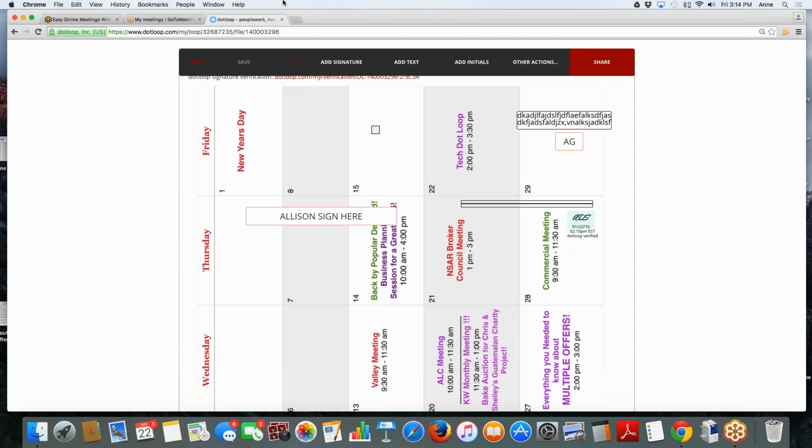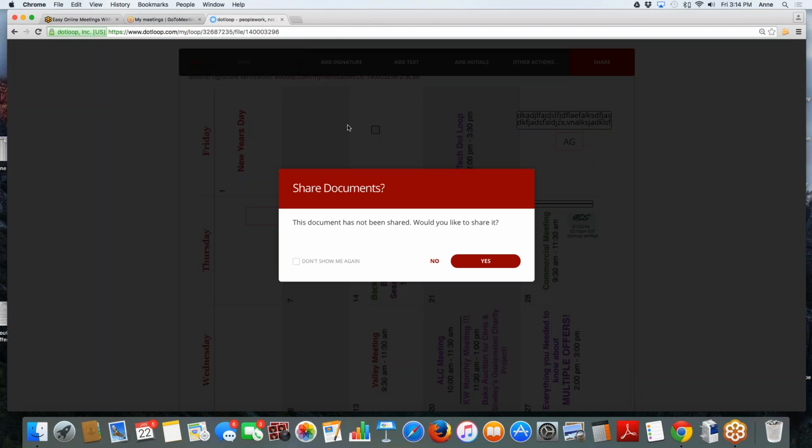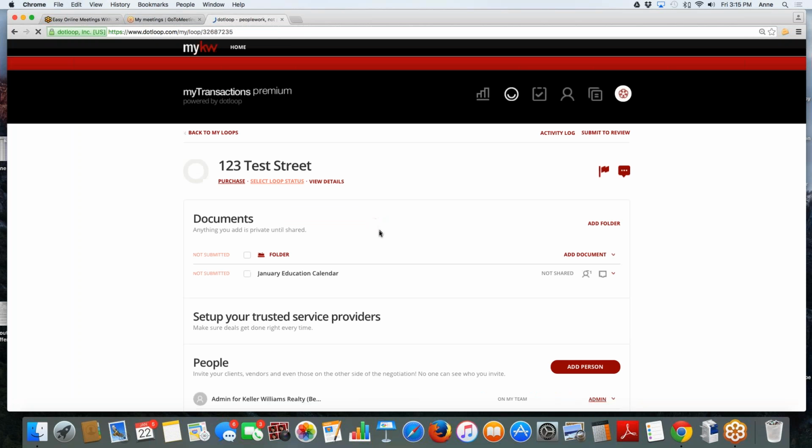Okay, so let's say I was going to go back in and do another document. I could click back at the top left. I saved it. I'm going to click back. Now this will happen: it'll warn you before you do stuff. Warning, do you want to share this right now, or do you actually want to go back into your loops? I want to say no, I don't want to share it. I'm going to go back into my loop, and maybe I have another document listed here.